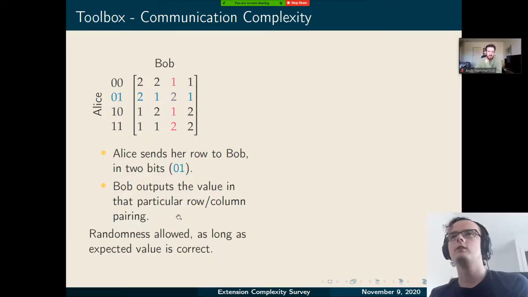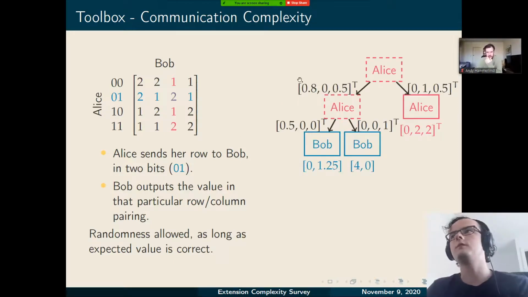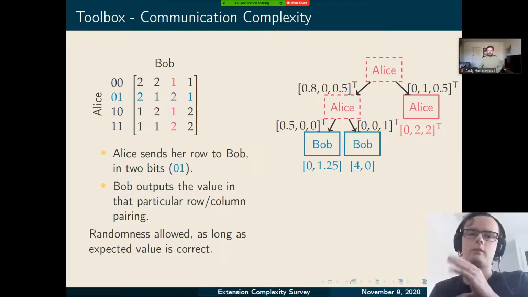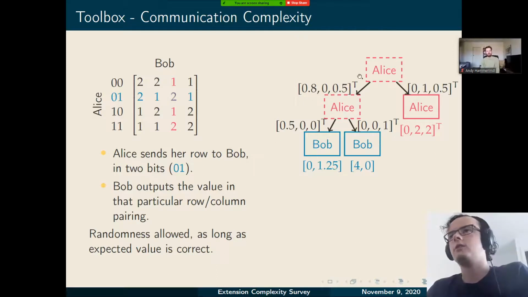But the other thing that we get in this equivalence is that Alice and Bob both have access to a random number generator, and a protocol is considered fine if the expected value for any row-column pairing is correct. So in this example, Bob could output 3 with probability half and 1 with probability half, and that would still be considered an okay protocol. More formally, you can define these protocols as rooted binary trees, where each vertex in the tree has a state, as an Alice or Bob node, and that essentially defines whether Alice is going to send a 1 or a 0, or Bob is going to send a 1 or a 0 to each other. And then each of these edges has a transition probability.